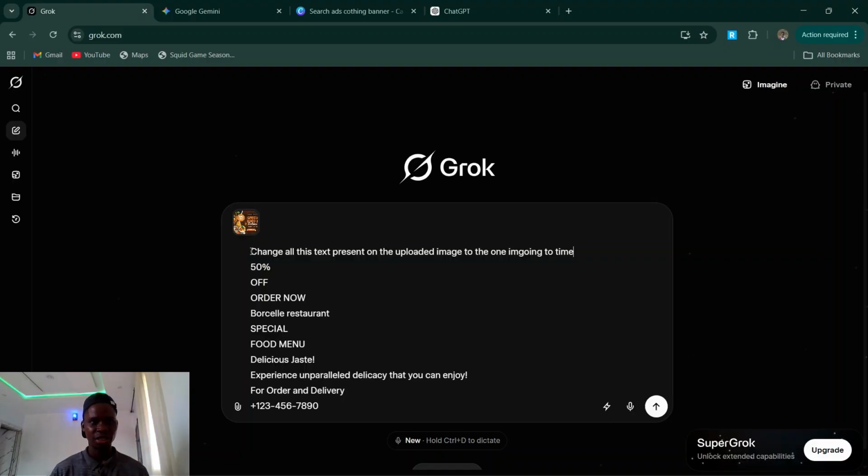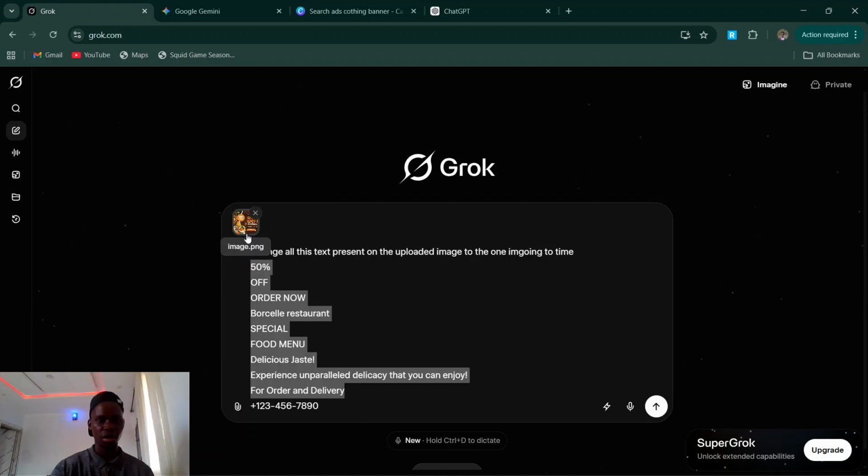Note that not only Grok can do this, ChatGPT can also do this. I only opened the tools together so that you will see that any of these two, whichever you have a subscription on, can do this. You can simply copy this, take it to ChatGPT, and tell it what to do.